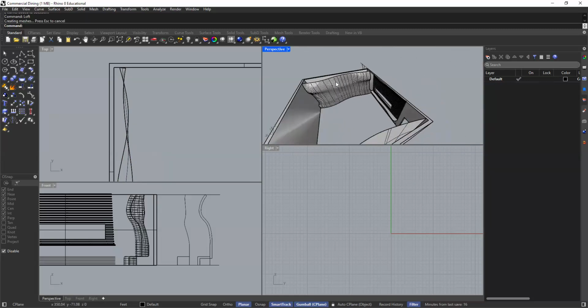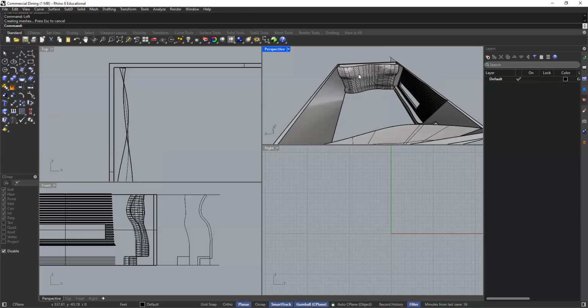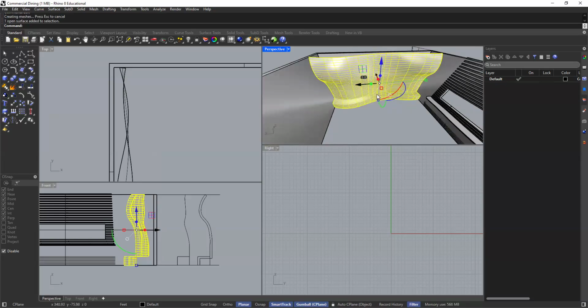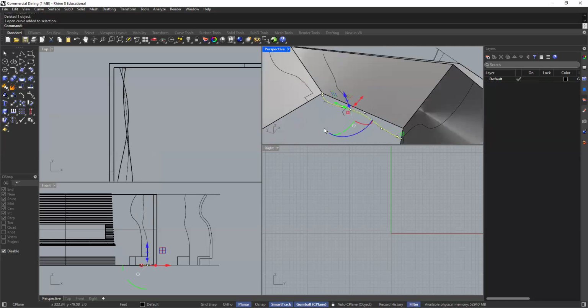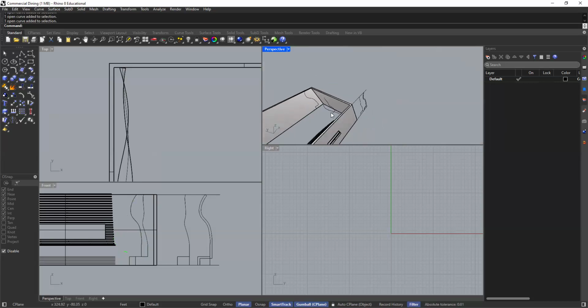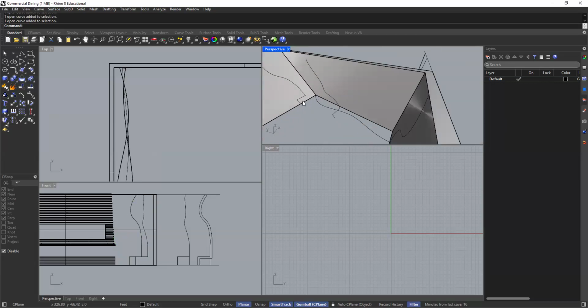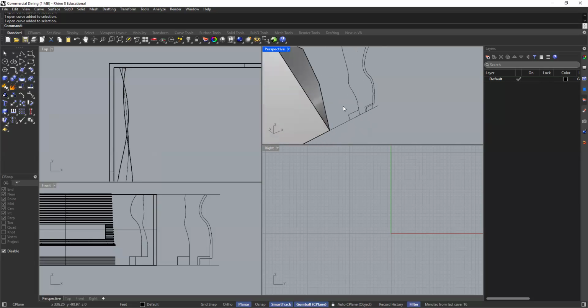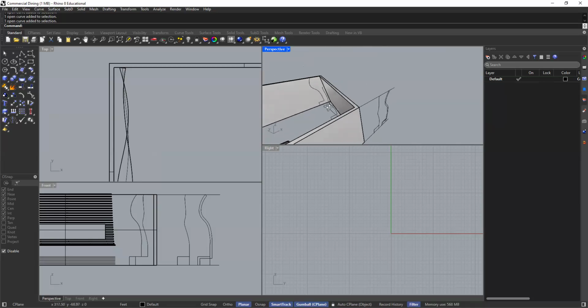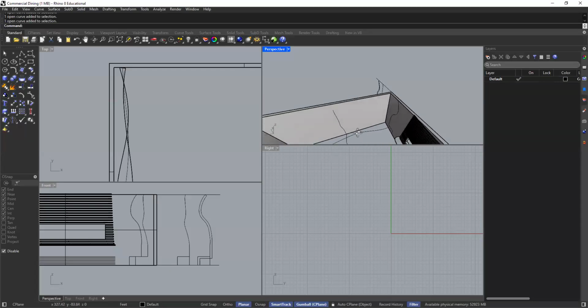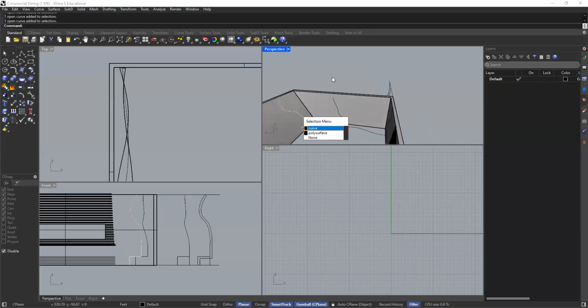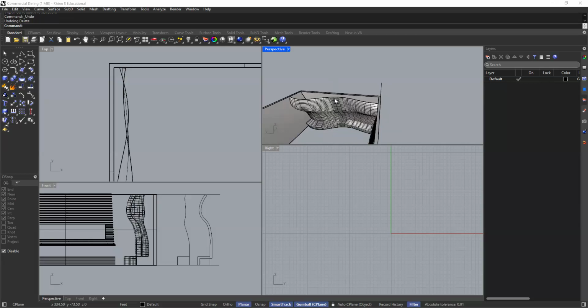This one over here was actually made using the sweep one command. Let's see if I delete it. The way I did this, here you can see the rail, but I actually created three different profiles, right? With the bench being the one thing that doesn't change. So I kept the bench the same exact dimensions on all three profiles, but then I just adjusted each profile after that. And I was able to get this.